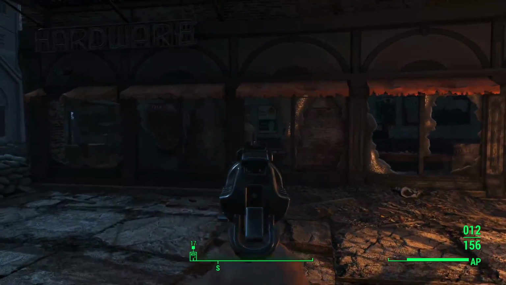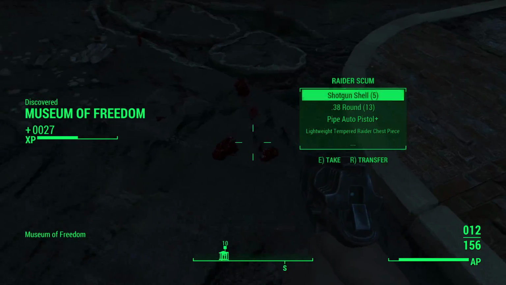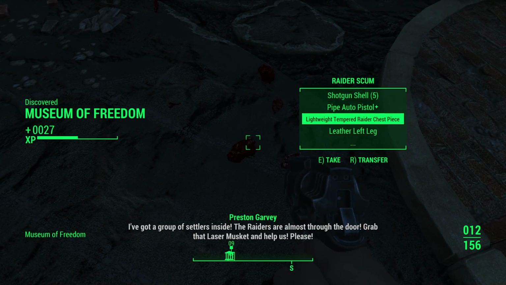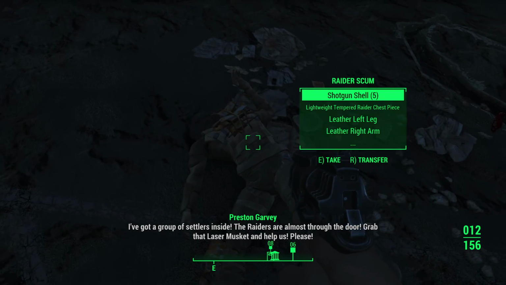Is there a raider in here? Hey, up here, on the balcony. Oh, I think they're all dead. The settlers inside. The raiders are almost through the door. Grab that laser musket and help us, please.